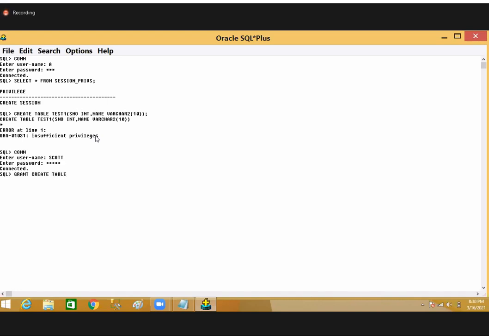The system privilege name is create table. To which user? Come on, guys, to which user? Yeah, to user A. Now we execute it. Yes, grant succeeded.